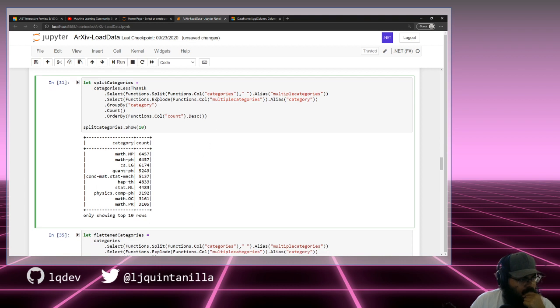And then explode is going to transpose the different categories and create a row for each of the elements in the array containing the split categories, right? And then we're just going to group everything by category and do that, right? Okay.